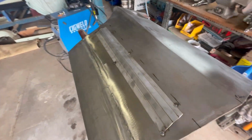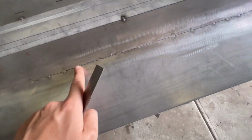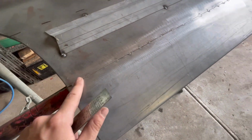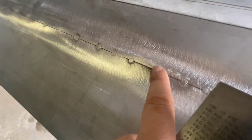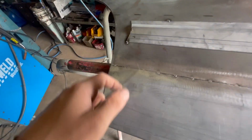So now we have the lower skin tacked in. We've got the tacks ground down. I used a flat disc, and then I used my little roloc with an old 36 grit disc on it. As you can see, the fitment is very good. I've got a few little spots where I just need to bump those up a little bit, and you'll see there's a reason why I have the ruler here.